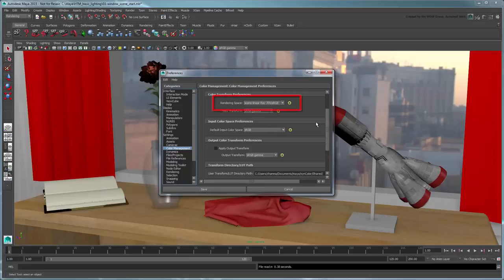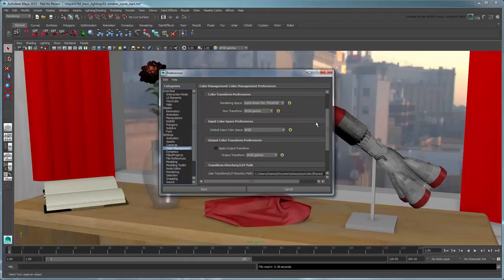Next, take note of the rendering space. This attribute determines the working color space which Maya uses to perform its lighting and rendering calculations. By default, Maya has set the rendering space to Scene Linear Rec 709 sRGB. This rendering space is tailor-fit to match the standard color capabilities of monitors and HD TVs, but with scene linear color values, so they are appropriate for the rendering algorithms used by Maya.